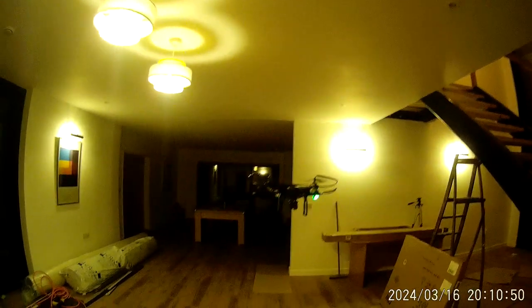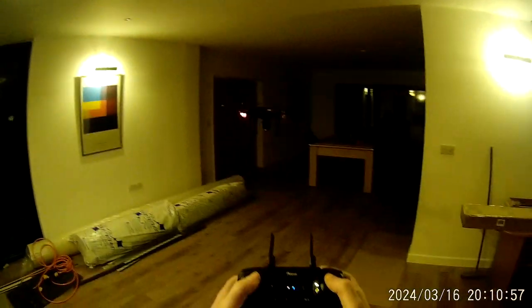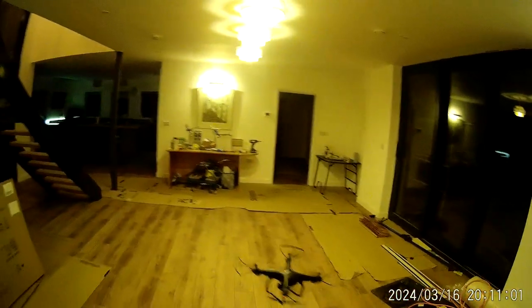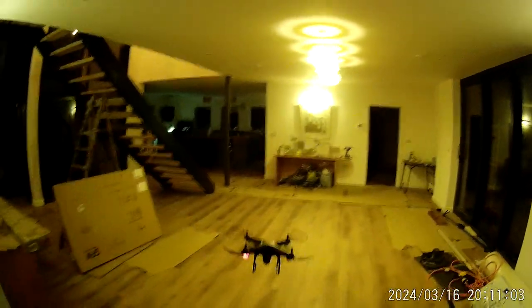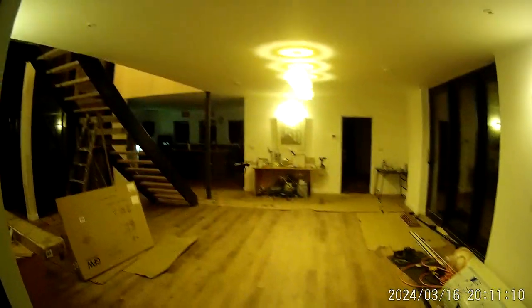I'm going to get it out of the way of these lampshades — the house isn't even finished yet, so we're going to have wrecked lampshades before we even get going. Let's put it towards the light a bit better over here. The camera moves up and down, so that's down, and then we've got up.